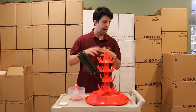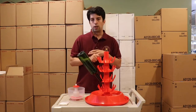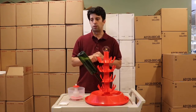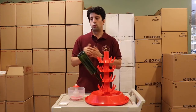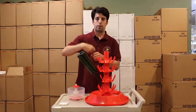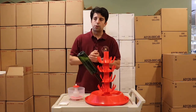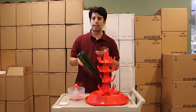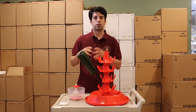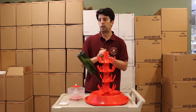The only thing that you would have to add on in the future when you're making your wine would be corks and a corker. We have a hand corker or a floor corker. The other add-on I would look into would be a carboy mop. Instead of you manually doing it, we have one that uses a drill. Another add-on is a degasser, which works really well. And the last thing, if you really want to take it to the next level, is a filter machine. We have a mini jet filter, which makes everything crystal clear when it comes to winemaking.